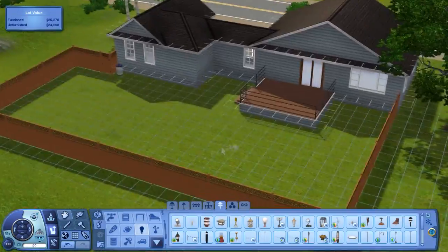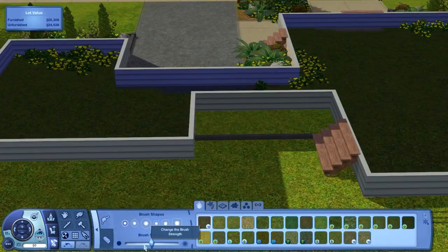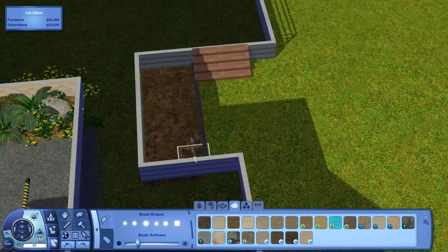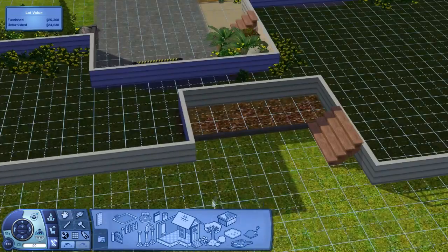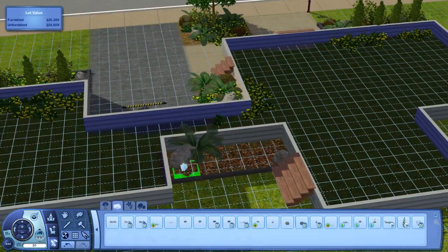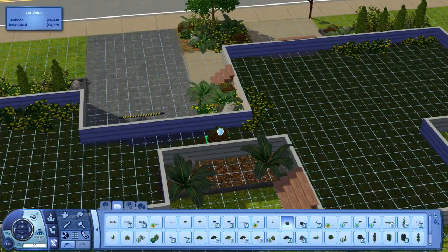So I moved the trash can over, of course, and as you can see, I fenced it in. It's a little odd of a shape, but I just didn't want it to be a regular rectangle because that's boring. It's not fun. And so I decided to extend it a little bit, bump it out on the one side, but keep it aligned with the other side.